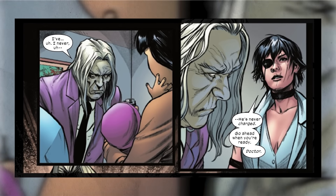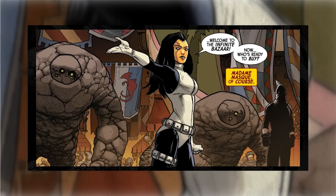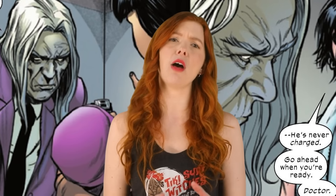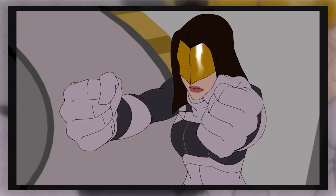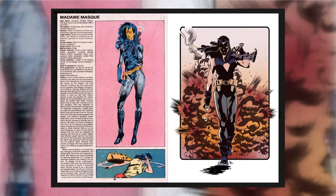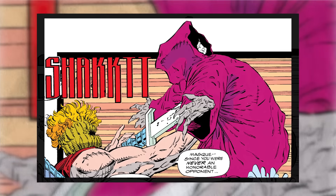Something about near-death experiences seemingly allows mutants to evolve out of survival. Mask is another one of those mutants — more of a villain in the comics and also a Morlock, though being a Morlock wasn't what made him evil. His mutant powers allowed him to alter the appearance of others, basically making him one of the world's most powerful plastic surgeons. But Mask considered himself to be hideous, hence why he hid in the underground tunnels of New York with the Morlocks. His powers did not work on his own physical appearance — that is, until he was killed by Shatterstar. To survive, he had to move his organs around, which actually unlocked the power within him to manipulate his own appearance. For a while he used his powers to appear as Marilyn Monroe while leading the Morlocks. Now, Mask has seemingly gotten over his obsession with beauty and chooses to mostly appear just as he is. A friendly reminder to love yourself, friends — take a page out of Mask's book.